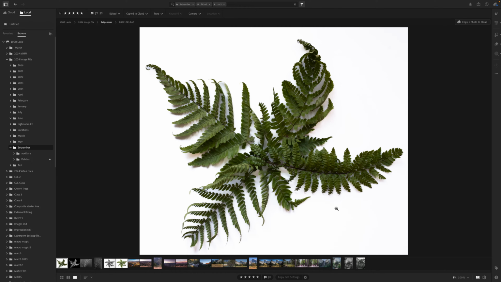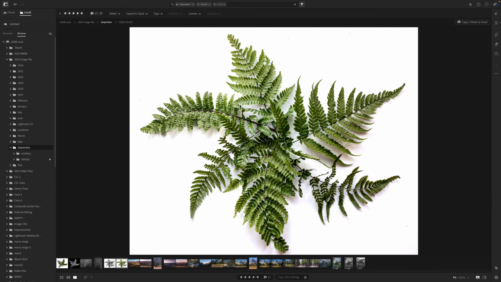Okay, this was that first scene. I shot the ferns in this pattern. I also shot them in this pattern with a little bit more ferns and a little more whimsy. I think both of these turned out okay. My shadows are very minimal. This is where I did have the diffuser in front of my light source.